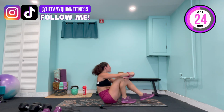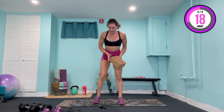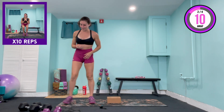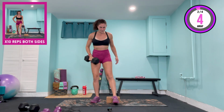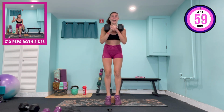So I want you to grab a hold of that block. If you do not have the block, that's absolutely fine. You'll be in a narrow squat position on the mat. Otherwise, I want those heels up. We've got 10 elevated narrow squats, and then we come back to the floor for reverse lunges. Grab a hold of one of your heavier weights. We've got 6 seconds. Take the extra time to find your balance if you need to. Going in 3, 2, 1.